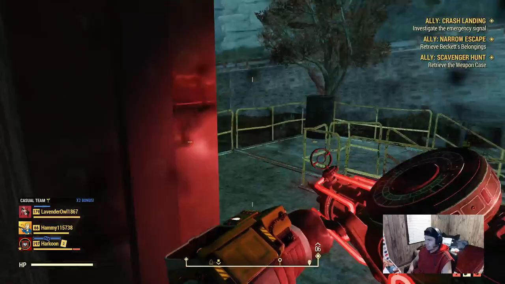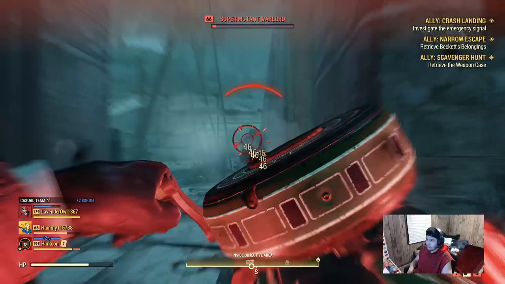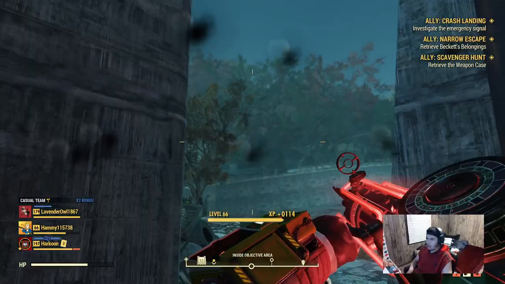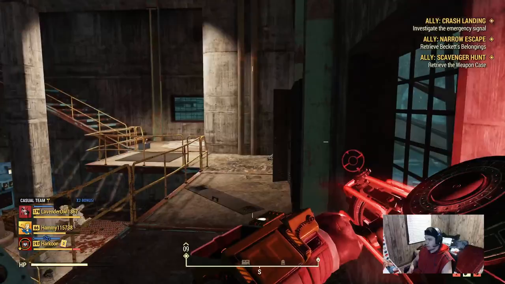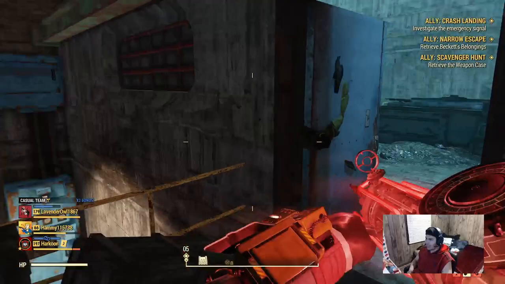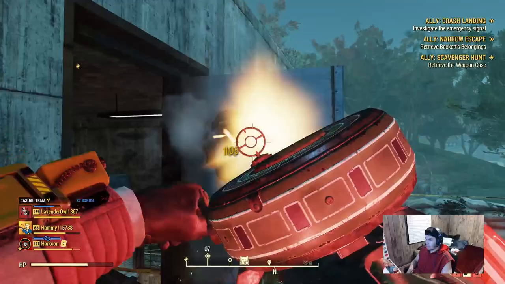Honestly, we're just going to try and gun our way through this. Oh, I think I took the wrong way though. It's all good. Where did you go? Oh, okay, there we go. We can go up that way. We're not standing still. I mean, I guess that works. We hit him through the door a little bit. I feel like that was definitely cheating.